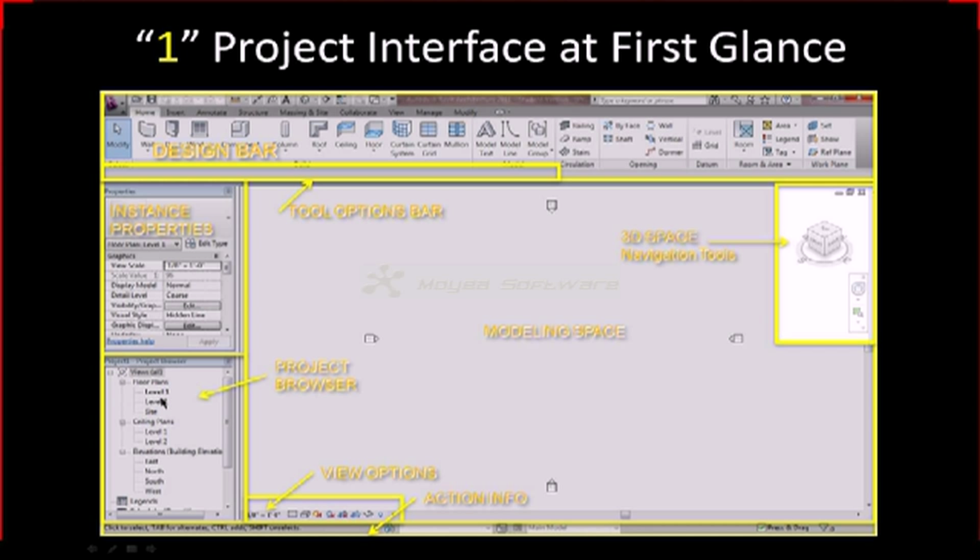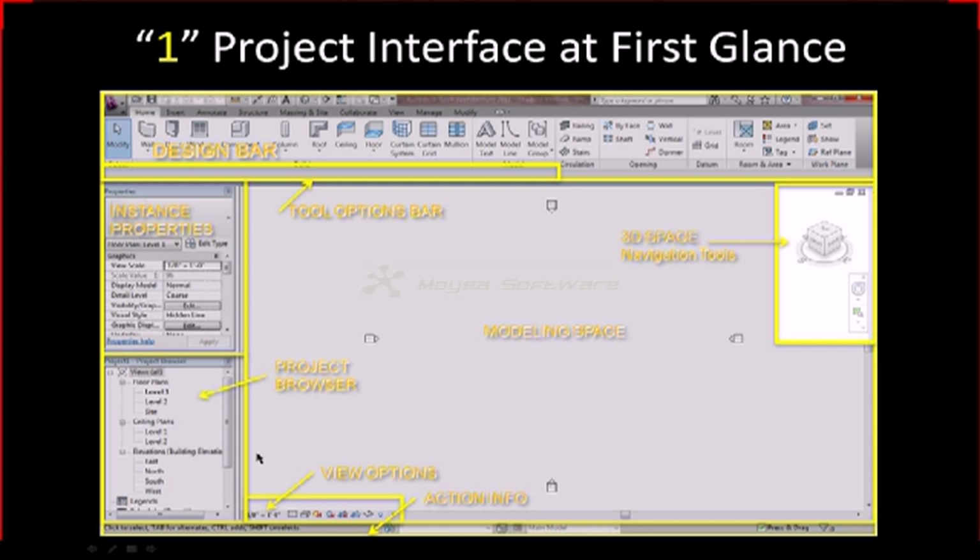And you can see what view you're in at your project browser. So you have your level 1, your floor plans, your ceiling plans. So they call these plans, but technically they're just a top view with a certain cut level. I mean, that's what a plan is. It's just a cut at about 6 feet above the ground, looking down. And then level 2 would be 10 feet up, and then 6 feet offset from that, and then looking down. So these each have their own properties behind them, which defines where you're looking at certain times. Then you have your ceiling plan, which is you're looking up versus down, your elevations. So your different views here.